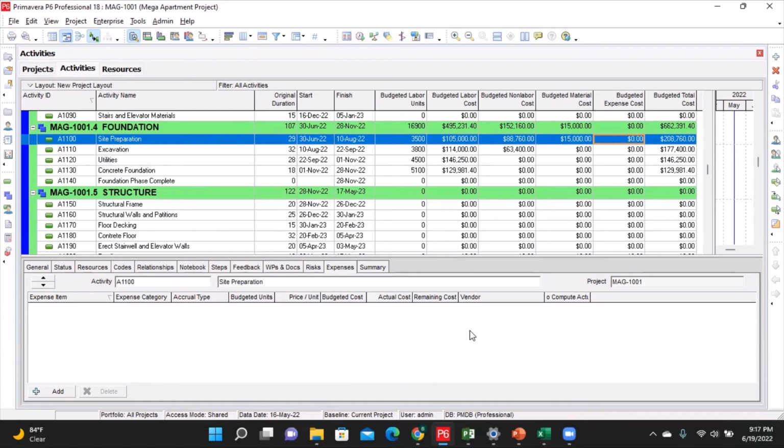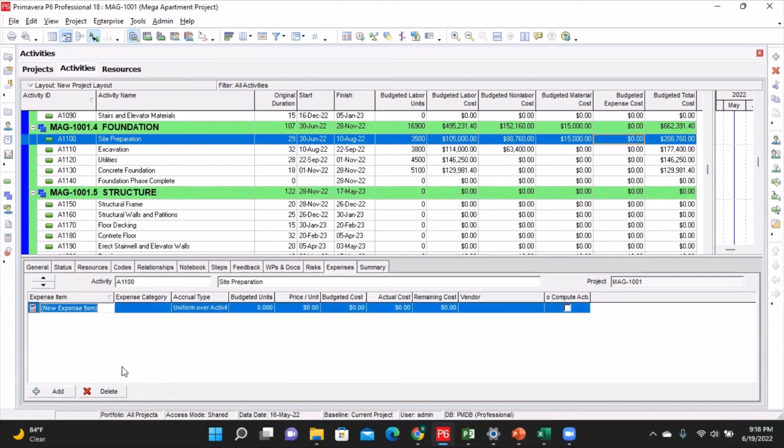So what you need to do at this point is click on the add button, and when you do that, it automatically adds an expense row at the detail part for you. This is where you're now going to fill in all the required information.